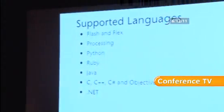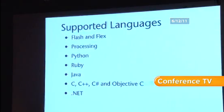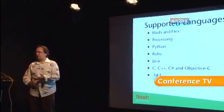There's also, you can communicate to an Arduino in a lot of languages. I'm going to talk about Flex. Everything that I show today you could do with Flash as well, other than the fact I'm using MXML. But also Processing, Python, Ruby, Java, C, C++, C#, Objective-C, .NET. And there's even a few weird ones as well, like Perl, Mathematica, Second Life. Second Life, that just really does my head in. It's like you've got someone playing a virtual avatar in a virtual world, interacting with a virtual thing that then could actually affect something in the physical world. It's just bizarre. I could write a thesis. It probably is.